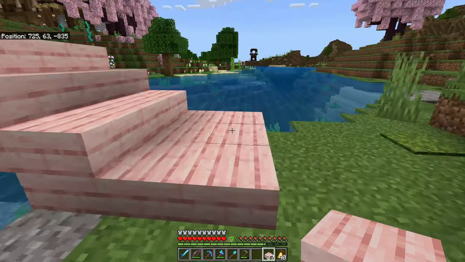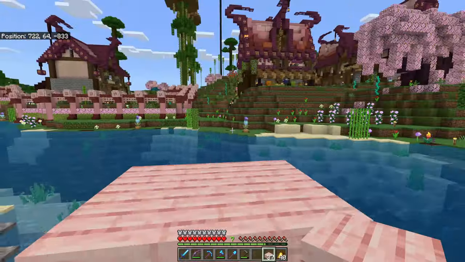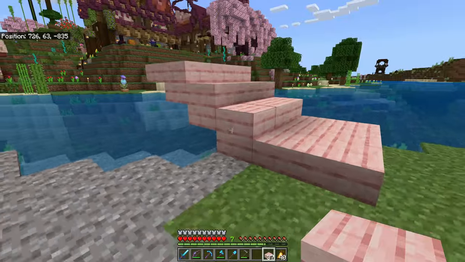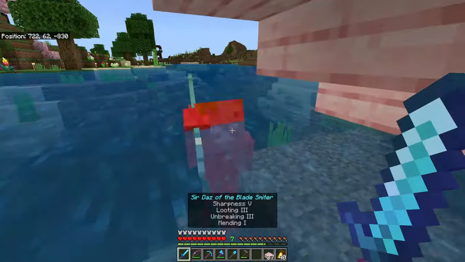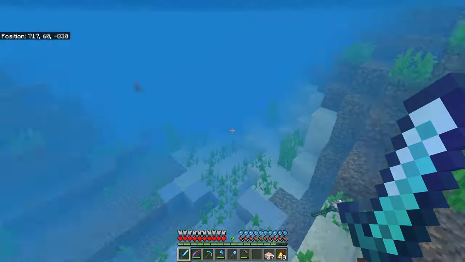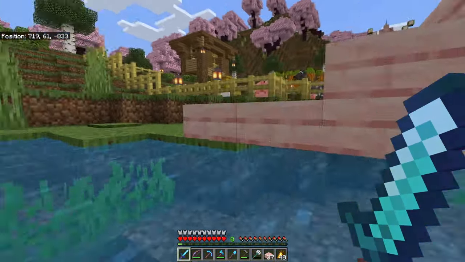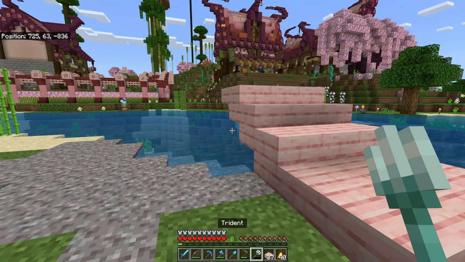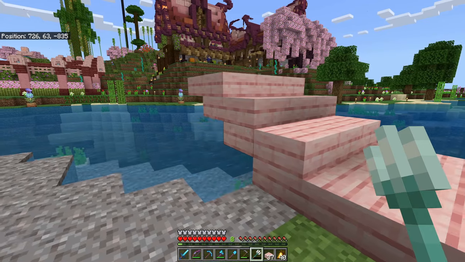So here we are, just making a little start here. Get the basic shape going. And... trident guy. Will he drop his trident if I kill him? He has! He's dropped his trident. Thank you very much. I'll have that. Right, back to this bridge. That was a bit of a distraction. It's low on durability, but I'm sure I can mend that. But yeah, let's get back to this bridge.